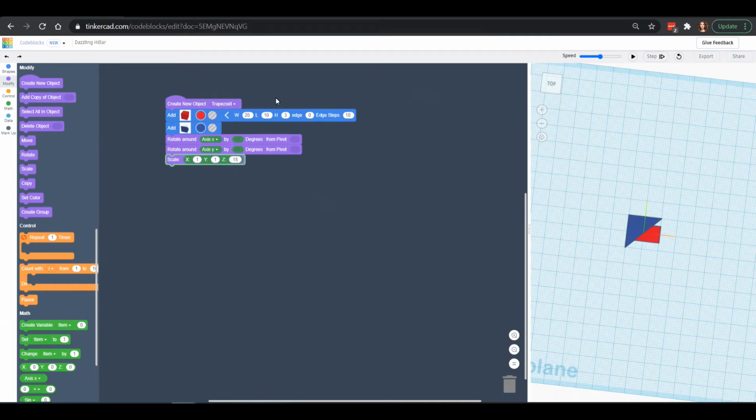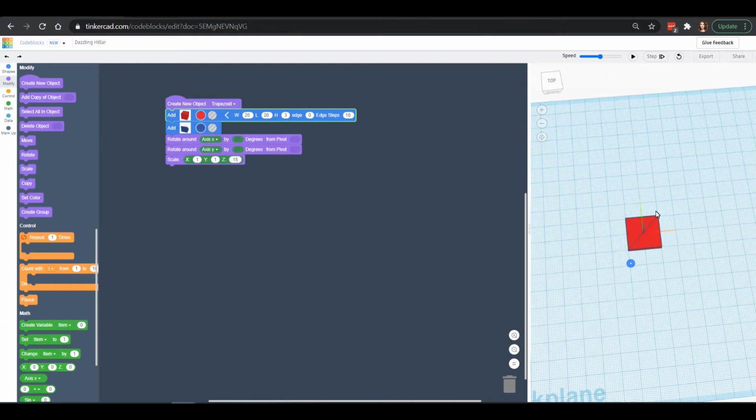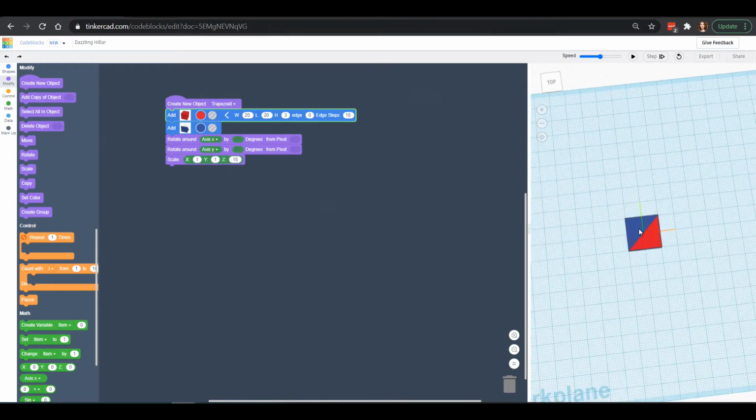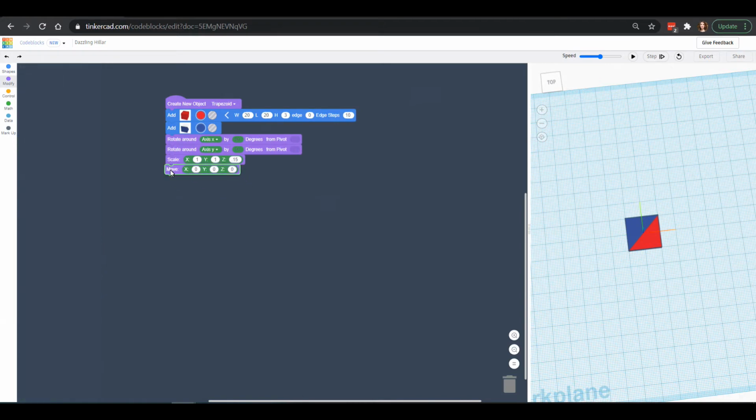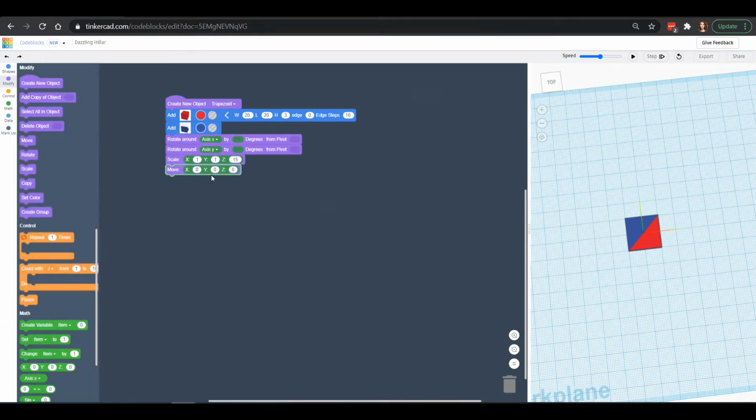I am realizing actually I think I want this to be a square for the trapezoid, and a rectangle when I'm actually making my gem. So this looks great, except I need to move this trapezoid to the side. So I can do that. I can bring out a move over here, and I can move it to, let's say, -20. And we can see what it looks like. So this is looking great.